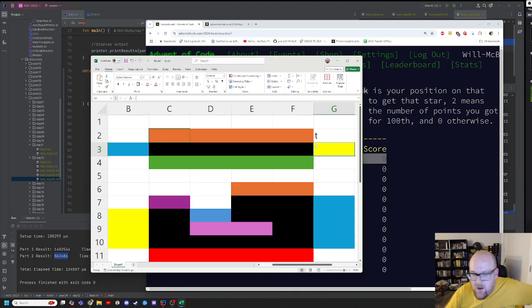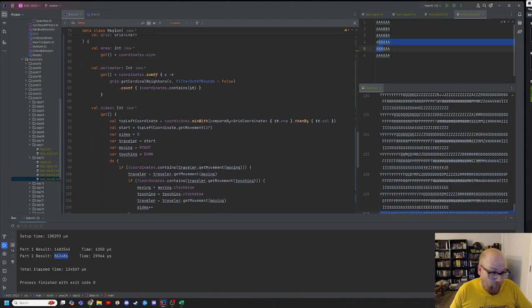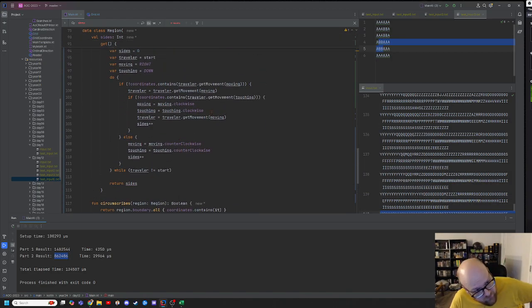And now we're here, but we have now found one side. We have not found two sides. We haven't found this side yet. You only find the side when you turn the corner onto it. So then, all right, direction move down. And it's down because, if the direction of move is right, the direction of touching is clockwise of that. And so I actually could do away with this touching variable, because the touching variable is just moving dot clockwise.